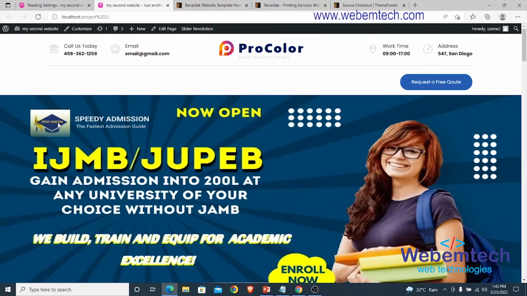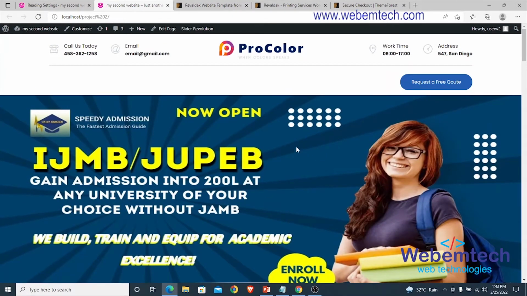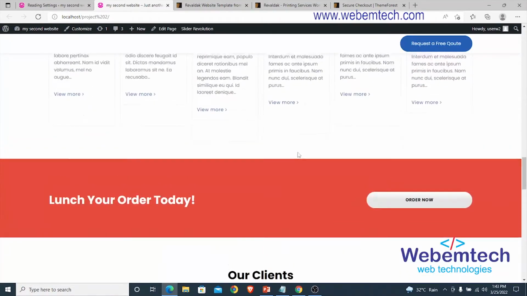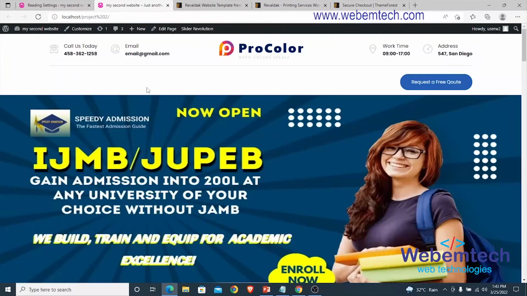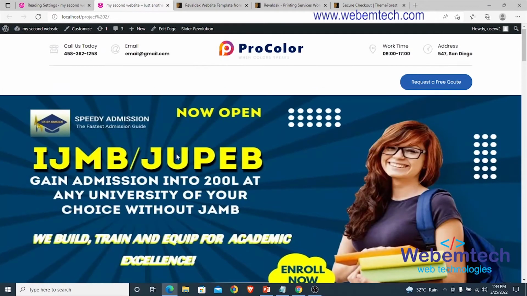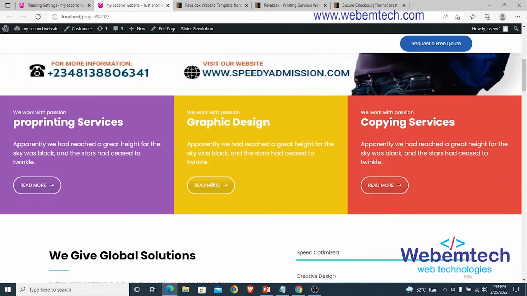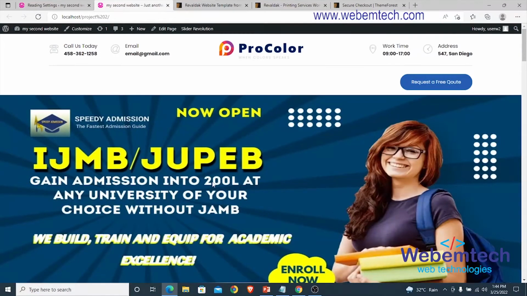All right, the logo should contain the colors that you will use in the website. You can see right here, if I bring this slider here with this kind of color, you will say it's a bit okay. So the best practice is to get the logo of the business and make sure that the color of the logo matches the color of the website. If it doesn't match, all you need to do is go to the theme options to tweak the color to suit the logo color, right? So let's assume we want to tweak this website to suit what we want to work on our home page right now.